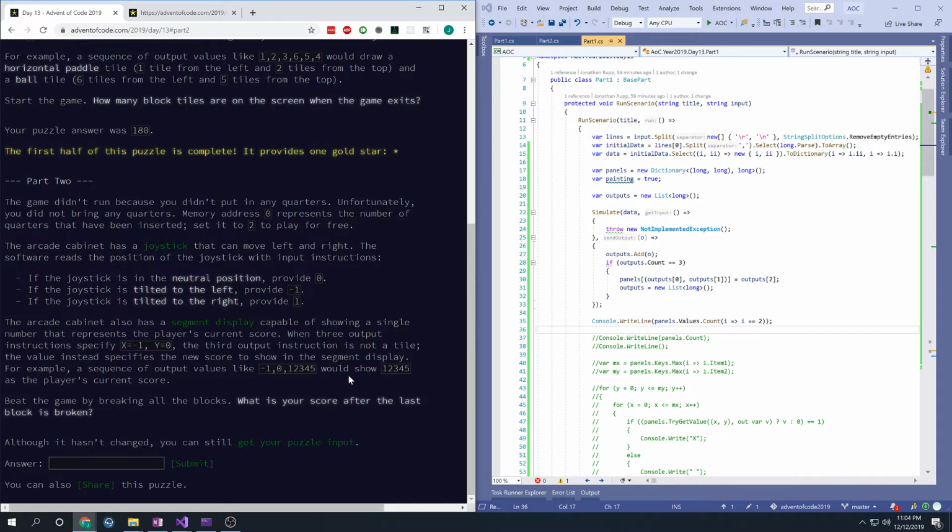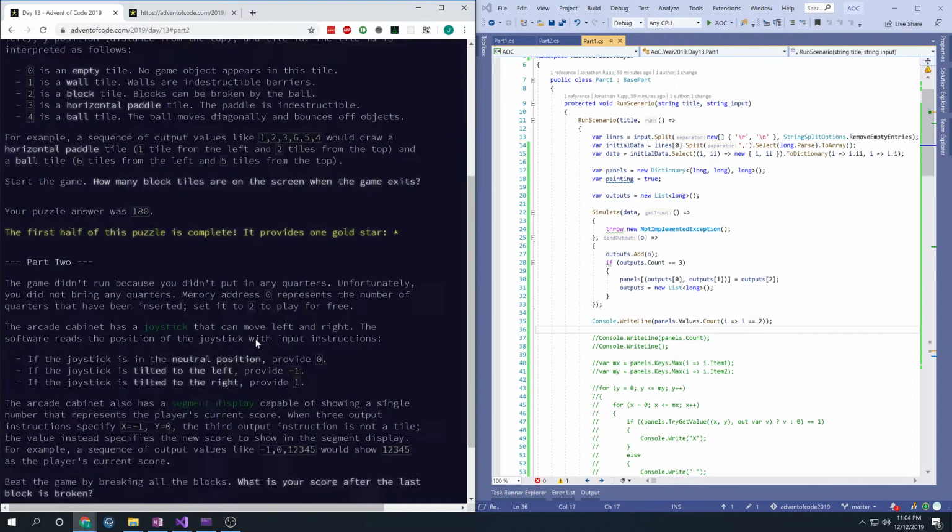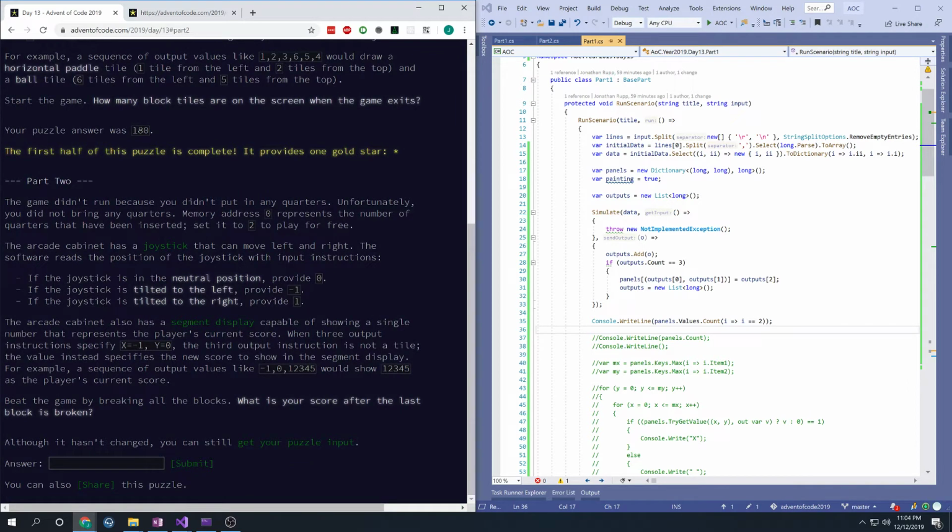Yeah, put instruction. Stuff. Okay. Set it to 2 to play for. What? Walls are indestructible barriers. Blocks can be broken with a ball. Destructible. Instructions on a tile.